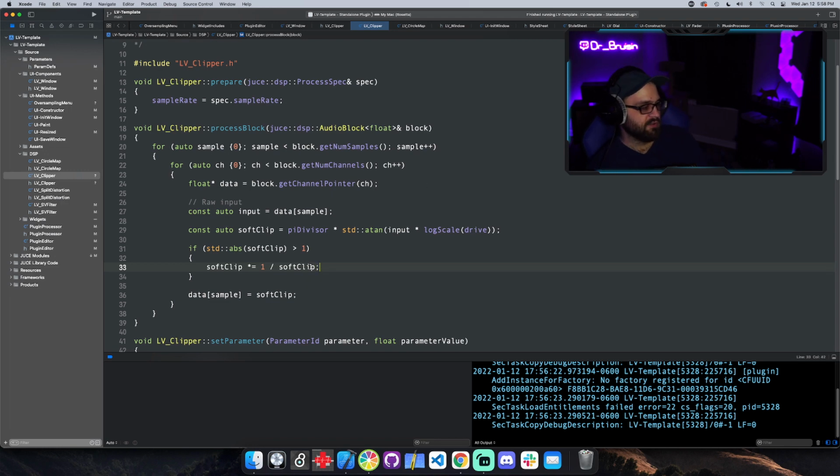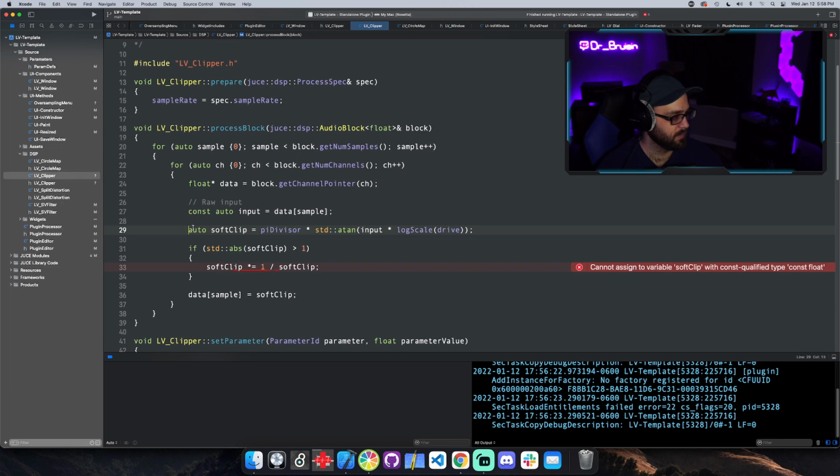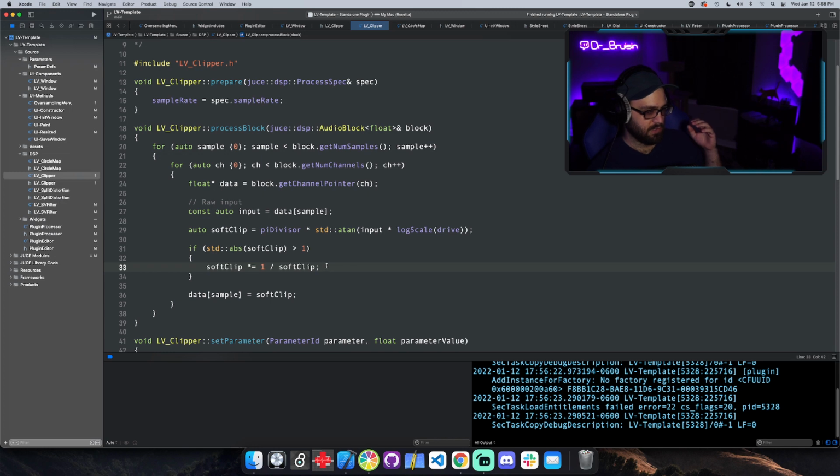So whatever amount over 1 it is, it's going to get multiplied by whatever it needs to be to bring it back down. Let's see if that works out.